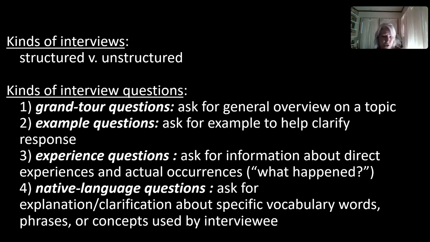An experience question is not dissimilar from that. This is asking people for their direct experiences, right? So asking people to report on something specific that they did, right? So not asking somebody, for example, what do you think a healthy breakfast is, right? Or they might say, well, it's supposed to have the fruits and whatever. You could say, what did you have for breakfast today, right?